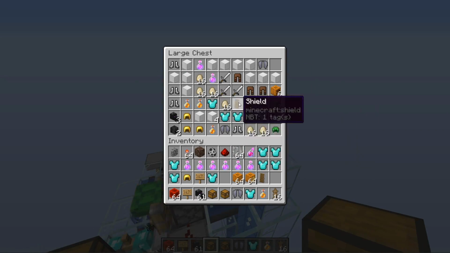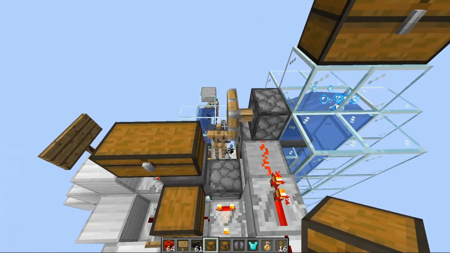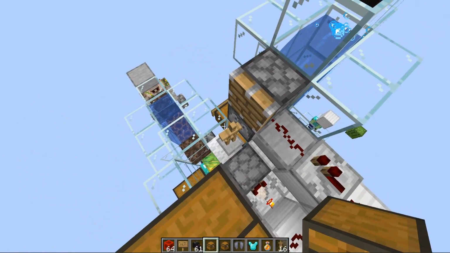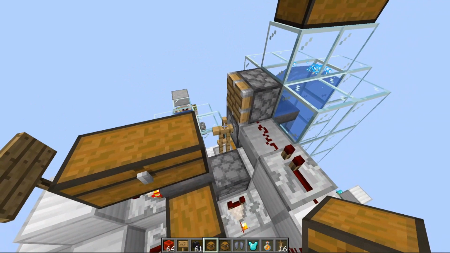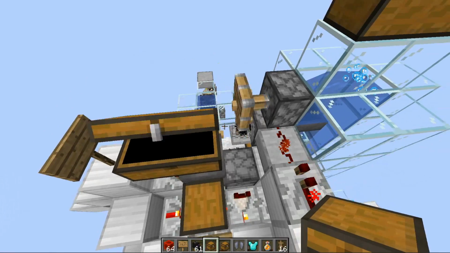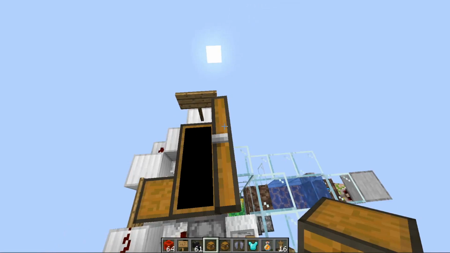You can see all the wide variety of items that we have put into the system. And yeah, when it comes across something that can go onto the armor stand, it works very quickly to sort it away. You can see we're getting just the last couple of items through the system. And there it is. Went ahead and sorted out all the armor.